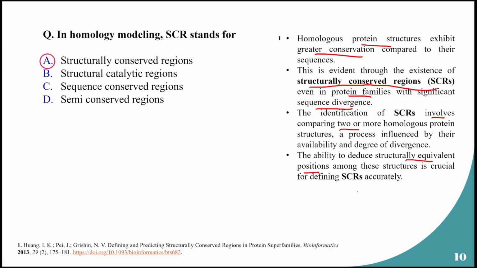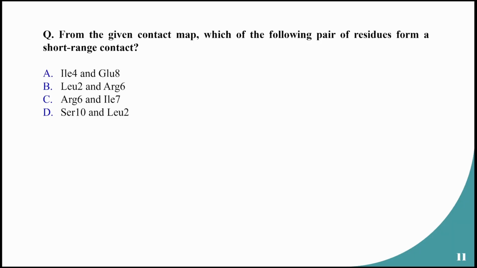Structurally equivalent position means that a particular subsequence or range of structure from your entire protein would be quite similar, structurally speaking, and even sequentially speaking to a certain degree, among the different structures that are present, right? So those indicate your structurally conserved regions. That means they could have certain types of functions. That is why nature keeps them in a similar way, right? So those are structurally conserved regions, and they are quite helpful in homology modeling. We will look into the process of homology modeling a bit later, right?